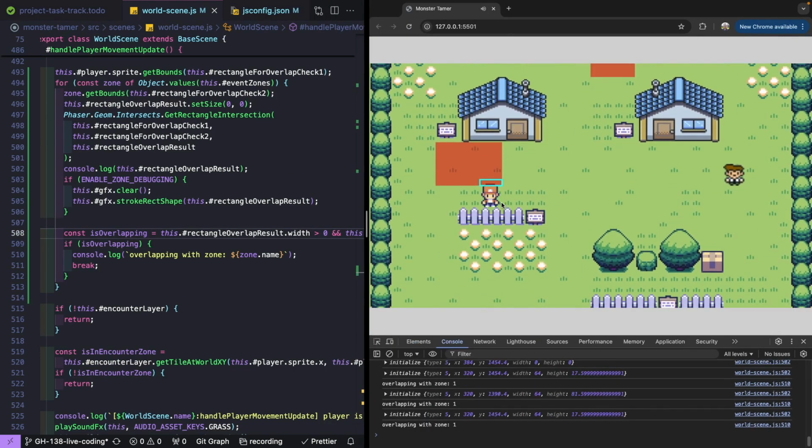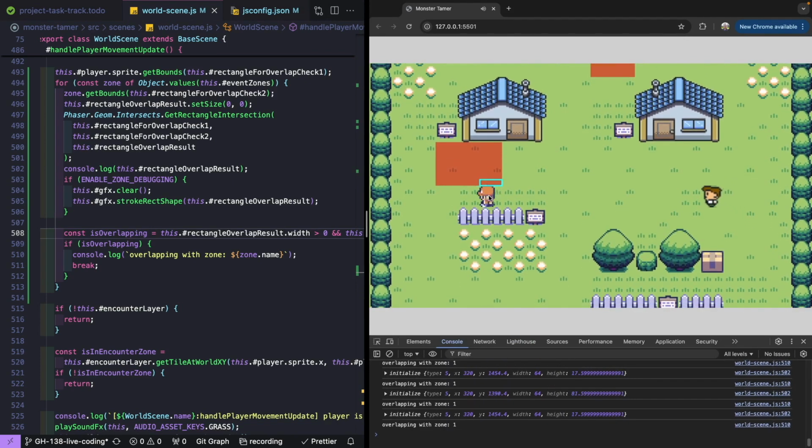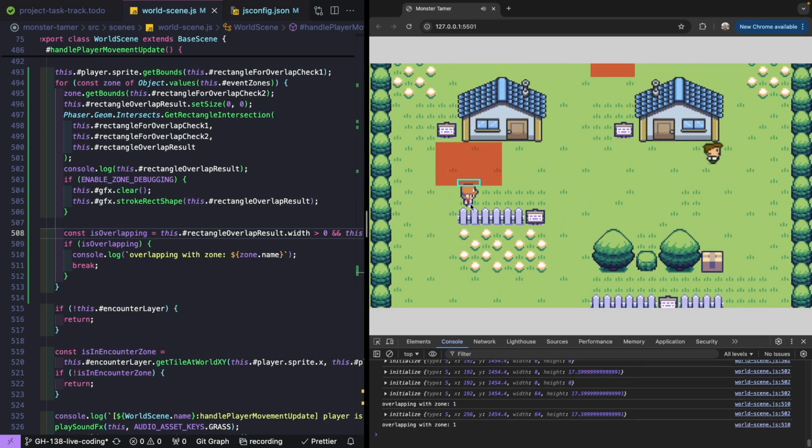All right, so if we move our player outside of our event zone game object, we're going to see the issue we were seeing before where our player's game object is still overlapping with our event zone, even though we're trying to move our player away. And what's happening is our player's game object is currently bigger than one of our default tile sizes, and due to that, we have this much bleed over into our tile, and we'll need to account for that.